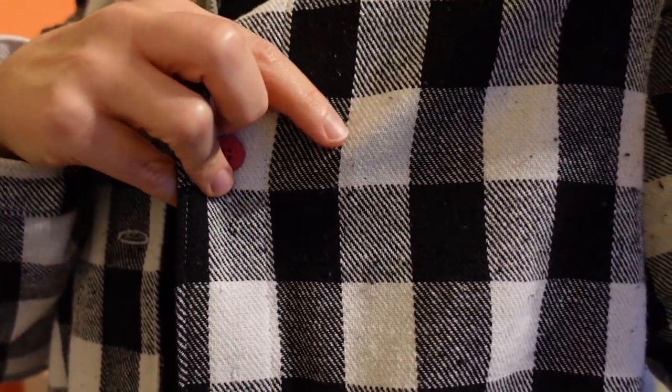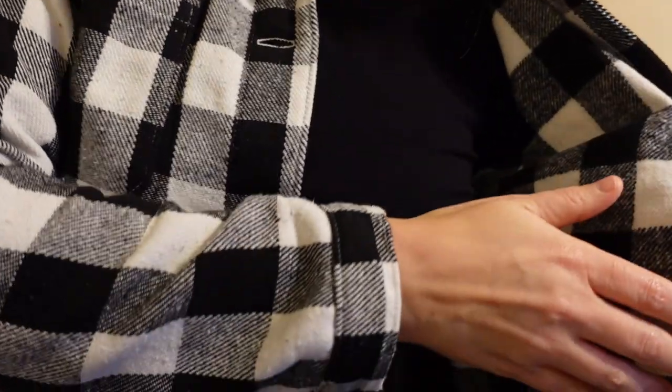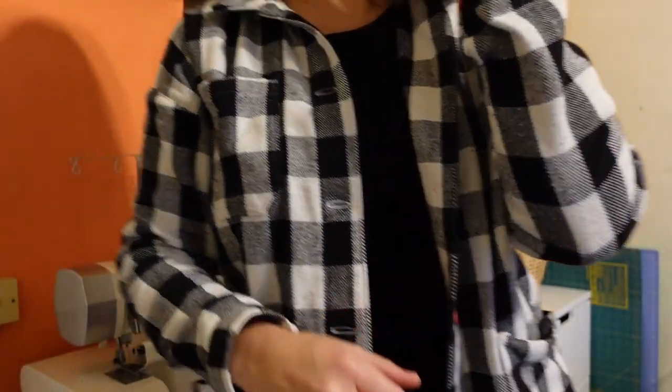It's called a buffalo check — black and white, absolutely classic, goes with everything. The outside is a normal woven cotton, 100% cotton with a slubby nature to it, but the inside is flannel, so it's really soft, fuzzy, and cozy. It's a heavier weight than I was expecting, and I wasn't quite sure what to do with it at first, but it turned out so well. I don't think there's been a day since I made this that I haven't worn it.